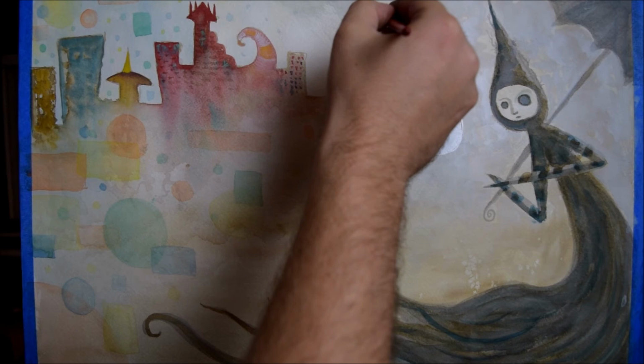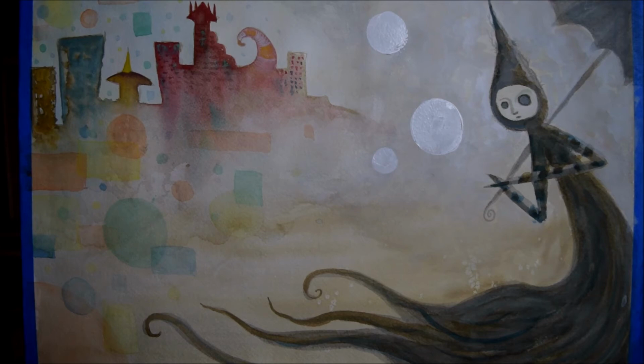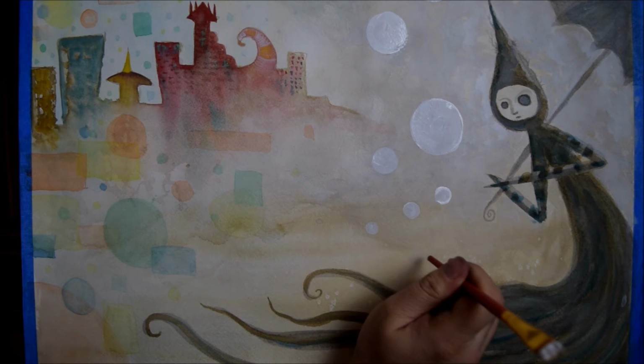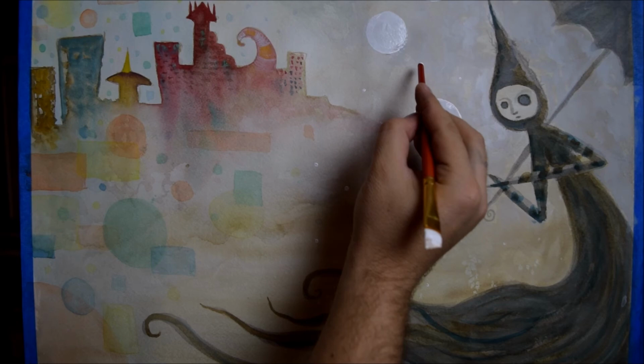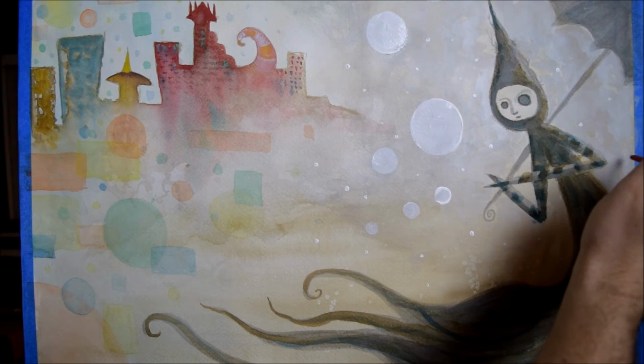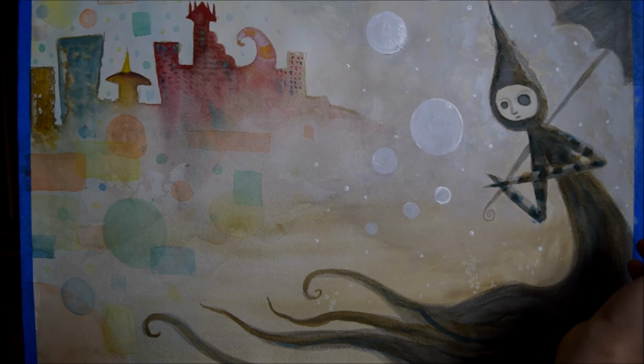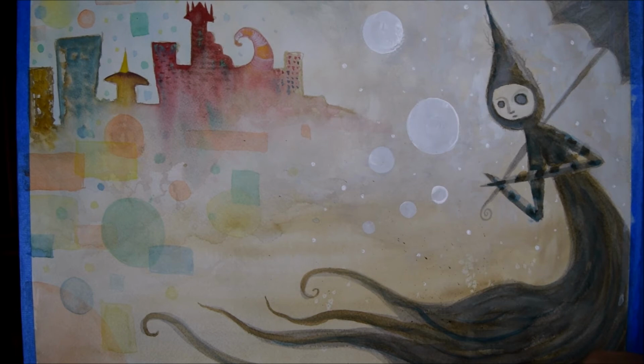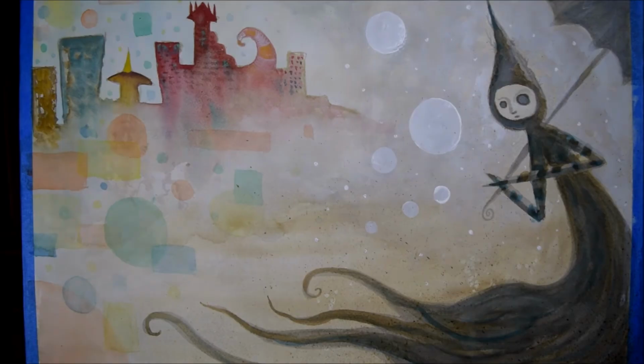Instead of the binary, I kind of went with these surreal bubbles. It's just part of his world. Those things just like float around. And of course on his side they're white. On the left side they're color, and some of them are misshapen. I kind of like to think that they're misshapen because they've been mutated by the influence of the city. And the influence of the city is like people getting upset in traffic and just honking, cars driving, signals going off, traffic lights, people talking, walking, a sound of industrial equipment working.